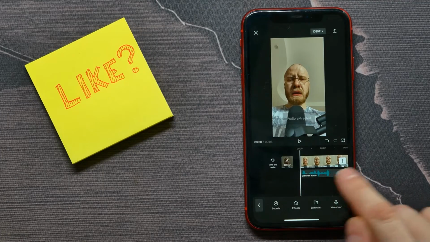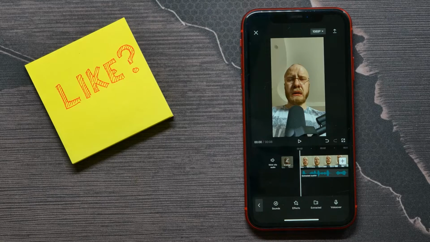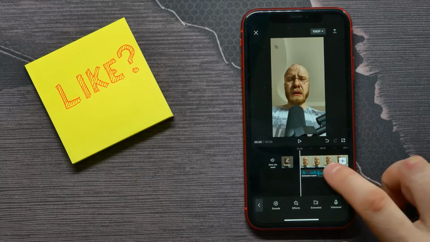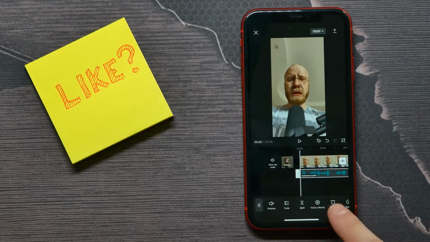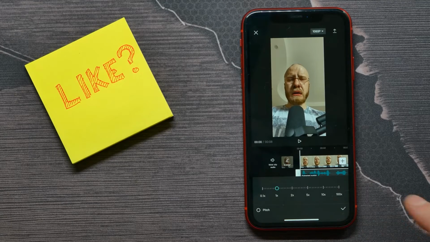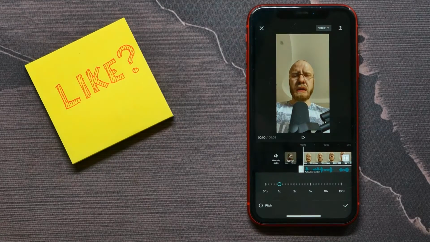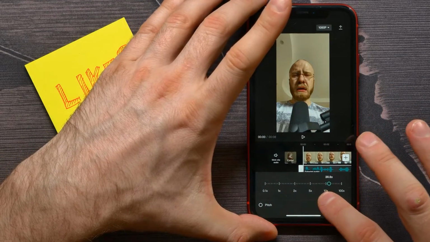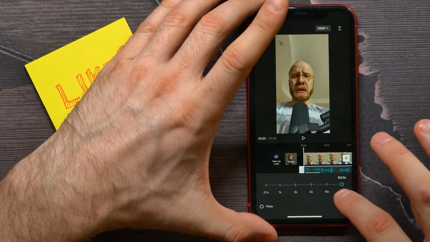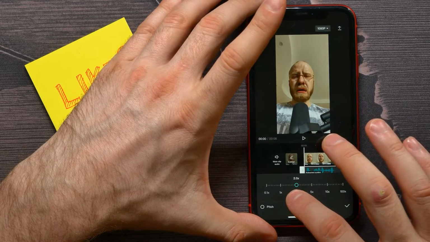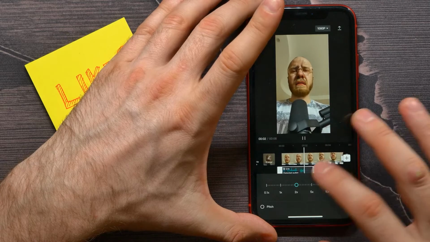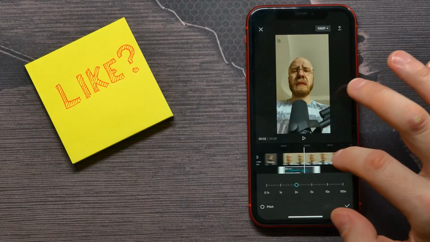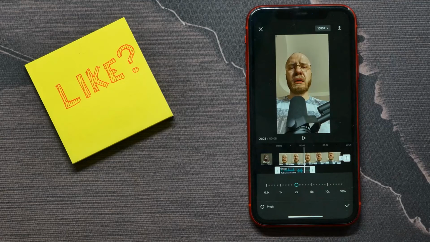I see that audio row appeared, and there I can tap on that and search for speed right there, and now I see that speed is 1. That means the normal speed of that row, and I can increase that speed up to 2, 3, 5, 10, even 100. So I will increase that speed to double X, and at the same time you can check the changes, how it works now.